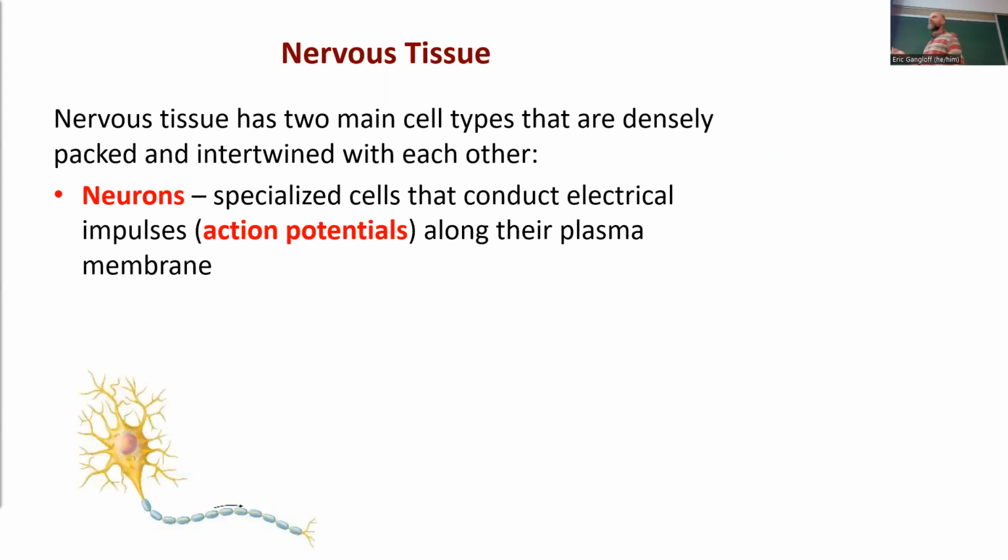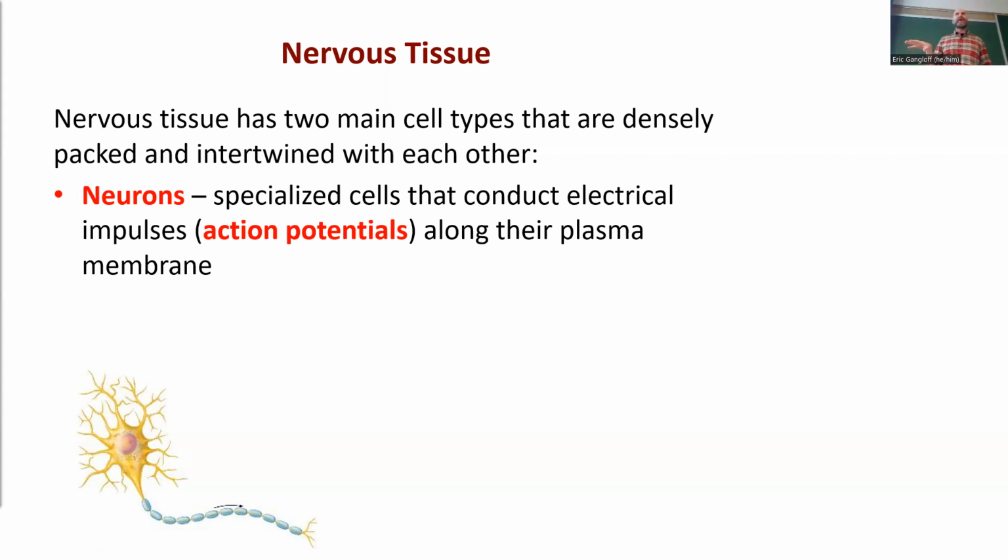So generally, when you think about your nervous system, you probably picture a neuron. These are very specialized cells that conduct electrical impulses. So they're basically circuits. The technical name for this is an action potential. Those of you that have taken 251 with me know that we talk about action potentials in a lot of detail in there. If you've taken 325 with Dr. Panwis, you've probably gotten into action potentials in a lot of detail.